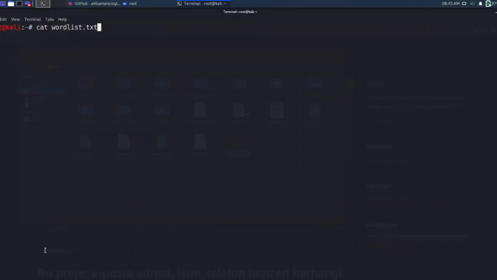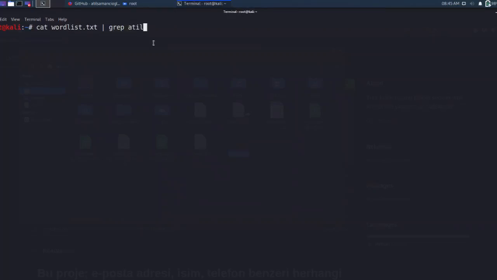So what we can do, we can still cat this. It means print out what's inside of it. But also we can use this sign. This is called the piping sign, and you can type it by pressing Alt and Dash, or Option and Dash on your keyboard. What it does is take the output of this cat wordlist. Okay, it doesn't show it to the user. It actually transfers it to the right-hand side of the piping sign. So what we're going to do, we're going to get this output from here and grep.